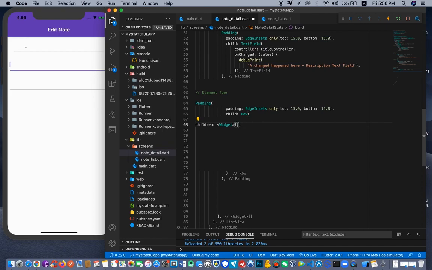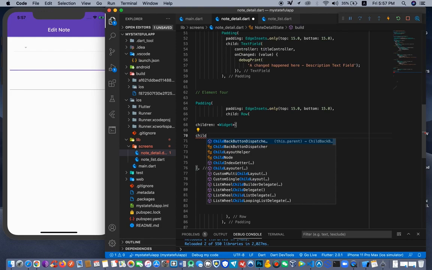Inside this widget we'll be having our first child, and that child will be our first button.